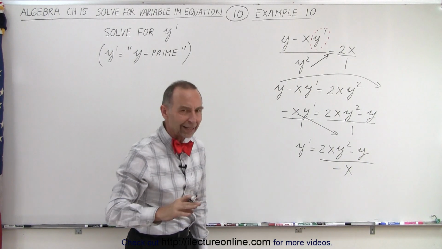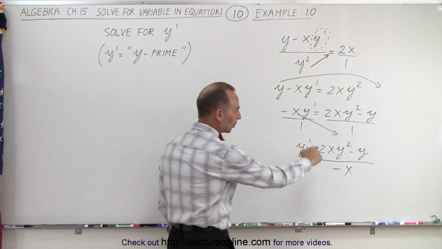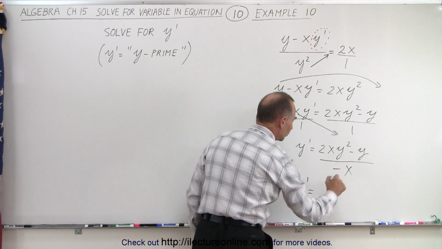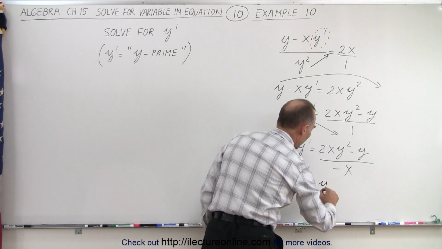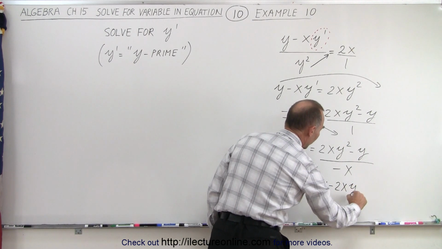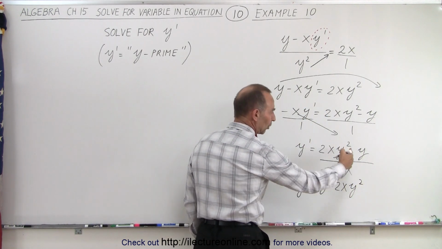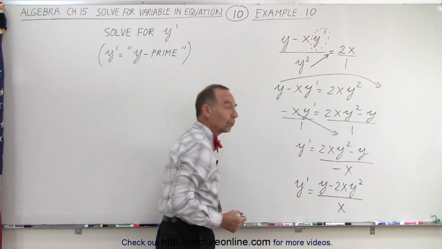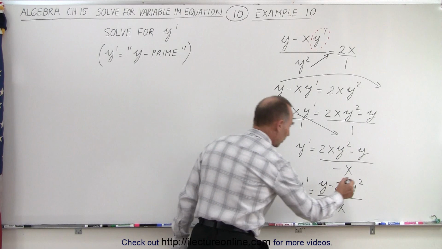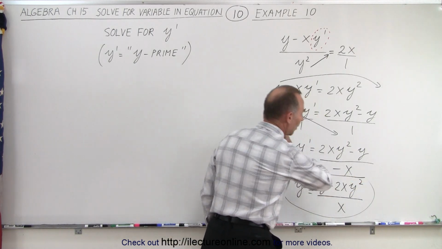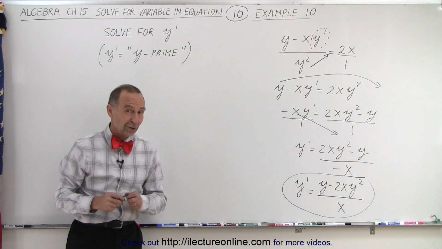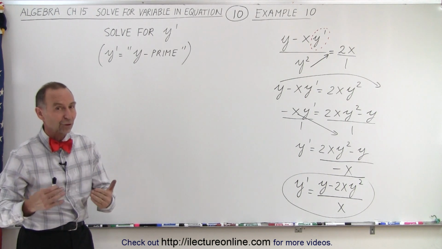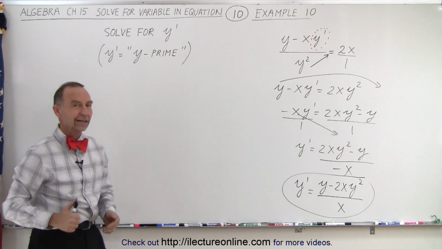And of course, since we don't like the minus x in the denominator, we can multiply both the top and the bottom by -1, or write y prime is equal to, by moving this around, y minus 2xy squared. That is the same effect as multiplying the numerator times the -1 divided by a positive x by multiplying the denominator by -1 as well. And that is how we solve for y prime. Notice, if this was calculus class and they want us to solve for y prime, we have to know the algebra to do it, and that is how it's done.